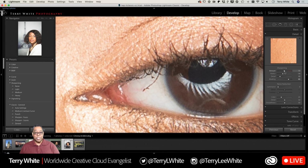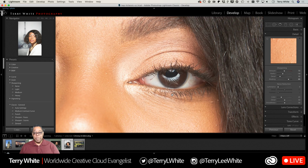And by the way, another tip is you definitely want to be at 1-to-1 or higher to be able to see the sharpening. So if you say, hey, I need to sharpen this image, the first thing you should do is zoom in to a 1-to-1 ratio so you can actually see what's going on. At 1-to-1, I can see the eye get sharpened, but not the skin. I can see those details starting to happen. So that's what I love about the masking feature and the older preset for sharpening faces.